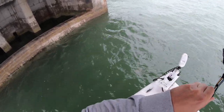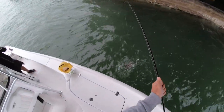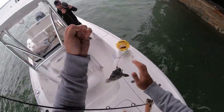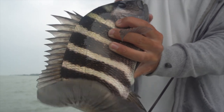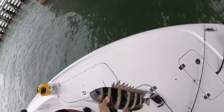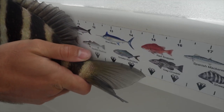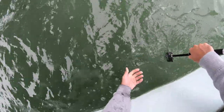Got one — oh, that's a decent one. That would have been a keeper for sure. Yeah, that's a nice one — solid sheepshead right there on the mangrove crab we caught a little bit earlier, right by that cement piling. Drop that mangrove crab down. Look at those teeth. Let me get the measurement on them — I'm saying that's 13 and a half at least. Oh no, he's 14 and a half. That's a solid fish right there.